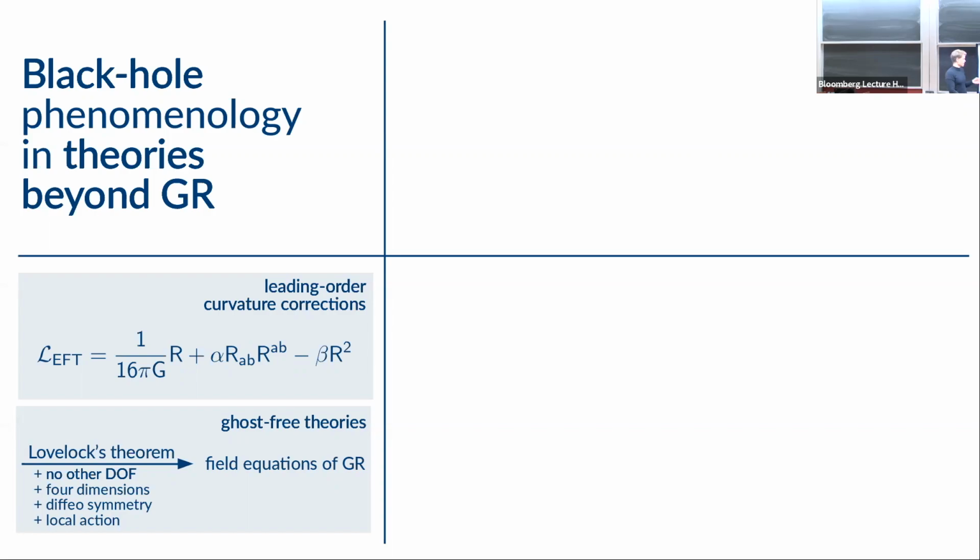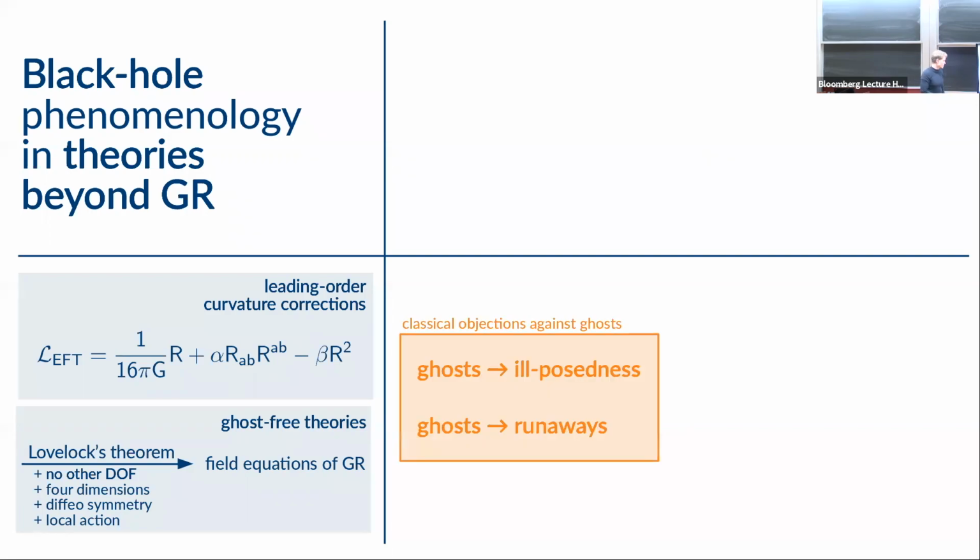You can think of this as having an entire function, and you just Taylor expand that function up to some order. You will have terms with plus and minus signs. That holds also for the kinetic part of that theory. So indeed, you will see that this theory has a ghost mode. And there's different ways of thinking about this. One is an effective field theory, where if I would excite that ghost, it's just a truncation artifact. But you can also view that theory as a fundamental theory, and then you should ask, does the theory even make sense if it has a ghost? Or can we exclude it observationally?